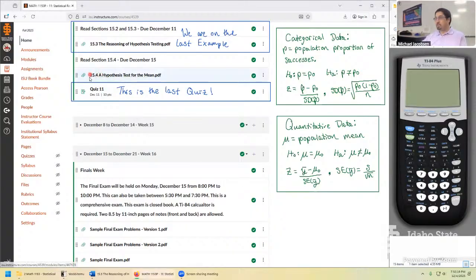The formulas are all in section 15.4, but for a quick view, the reminder is we're not doing anything too different. We're changing from a parameter p in categorical data to, in quantitative data, the parameter we're estimating this time through a test, which is mu. So that means the hypotheses look different. We have a null hypothesis that mu equals a hypothesized value mu naught. And the test statistic also looks different.